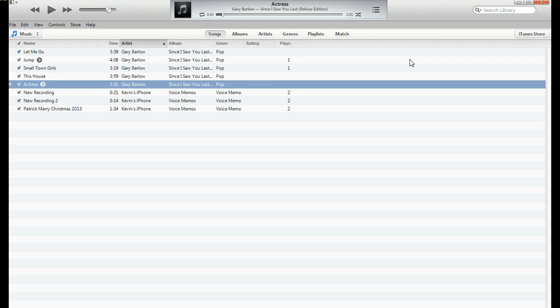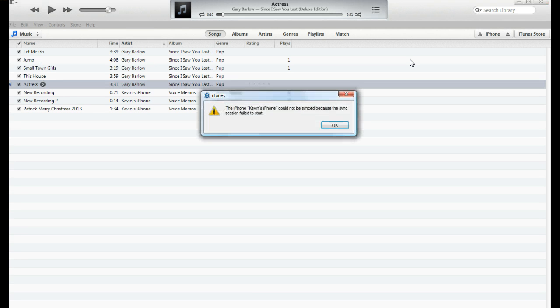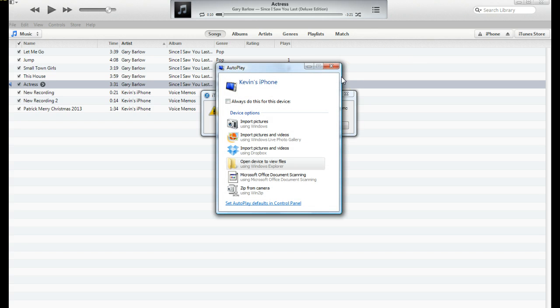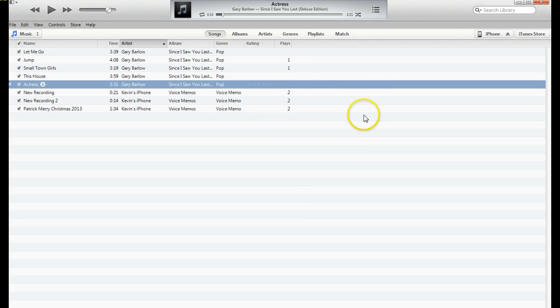And when I reconnect it, you can hear the beep there, and it'll come up on my phone: synchronized to iPhone. There you go, synchronize, because the session has failed. So, okay, it's opening the device in a different area, but it will work for you. If you've any problems, let me know and I'll see what I can do for you later on.